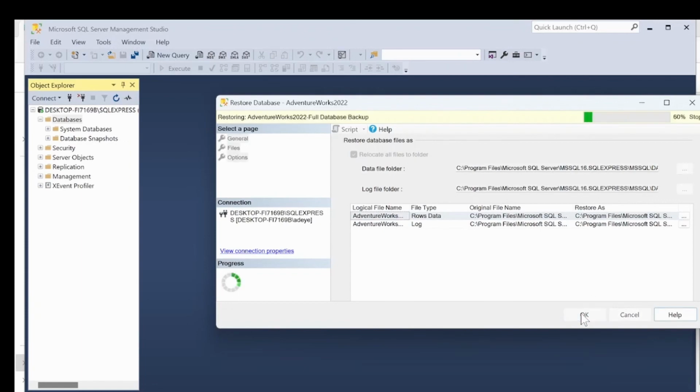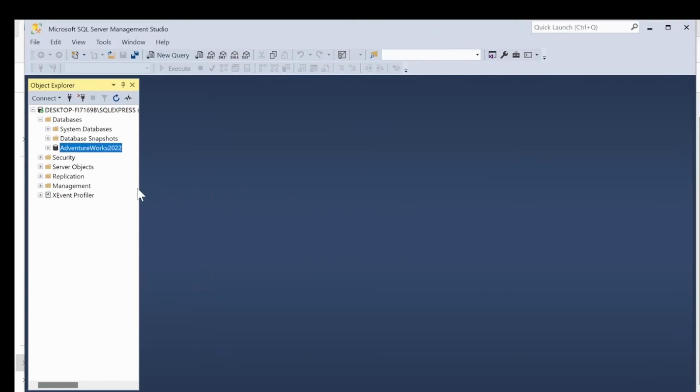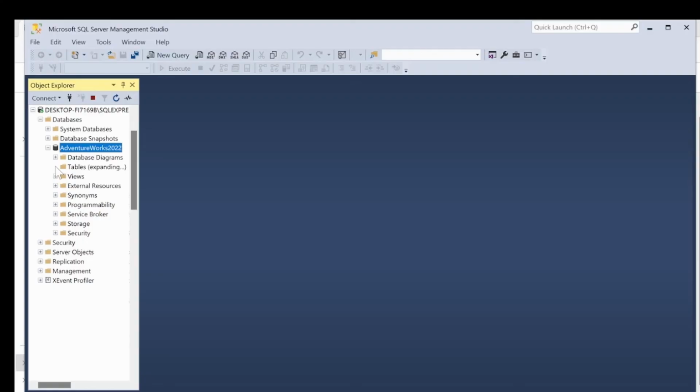And if I click OK, then our AdventureWorks 2022 will be restored successfully. So this is the process that you would need to follow so that you can install or restore AdventureWorks 2022.